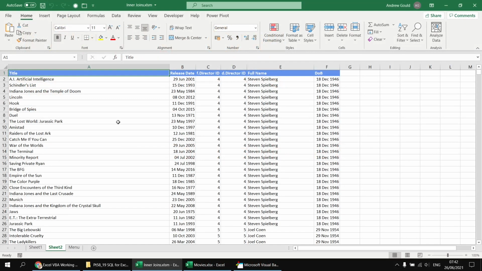Now, there are a few important things to note about the way we've identified the columns in the two tables we've selected from. We have a combination of different column types now. Some have unique names within all the columns in all the tables, so title, release date, full name and DOB have unique names. Director ID, however, is duplicated, and you can see that that's been indicated which table these columns are being selected from with a little table alias at the beginning in the column name. Now, it's really important that we distinguish between the duplicated column names in our select statements.